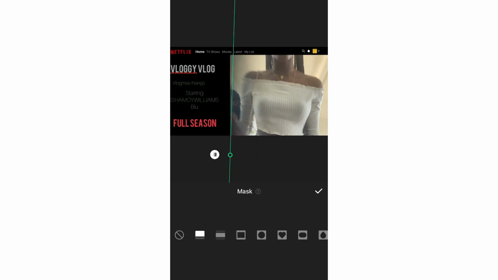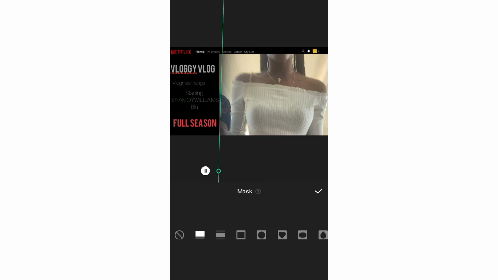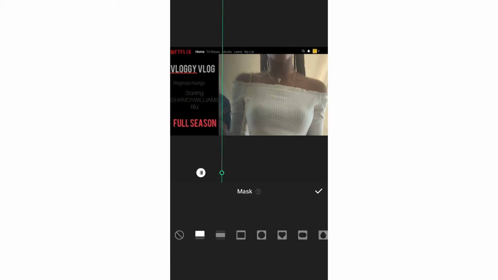So that little white thingy that's on screen that's moving right now, you can pull it back and forth and it kind of blurs out the end of the video. Basically where you saw that green line, it blurs it out. So I like to go back and forth and blur it until I'm satisfied, and then I adjust the video on screen. So you guys will see me go back and forth and just work with the blur and adjust the video itself. I'm also going to go ahead and crop it because I wasn't liking the shape that it was giving.